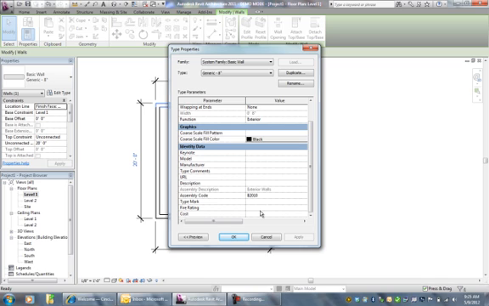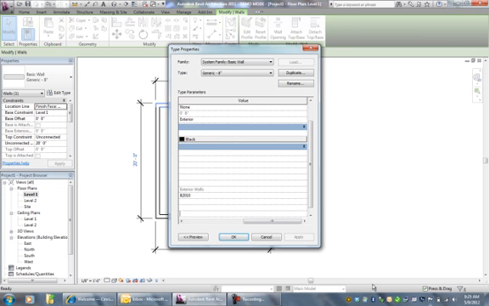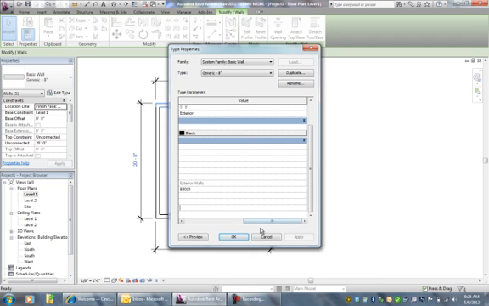Okay? And you'll see that there's nothing down there next to cost. But we could enter something in. Go down there. We could enter something in there.